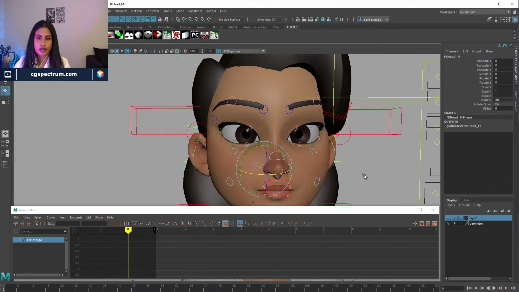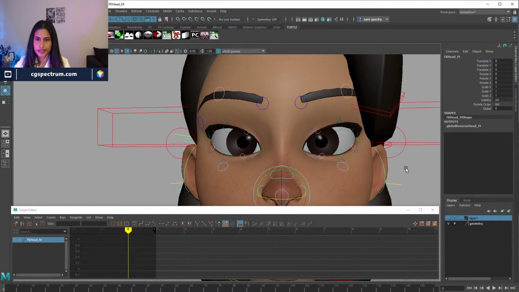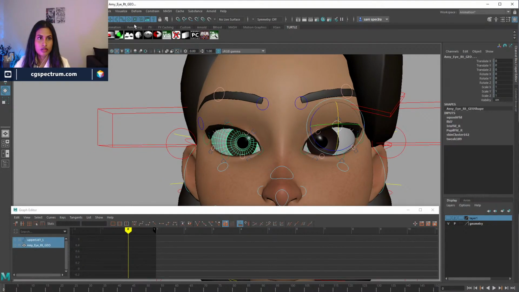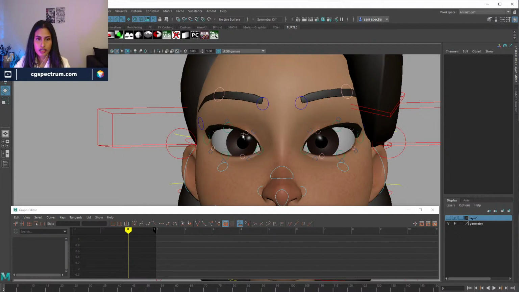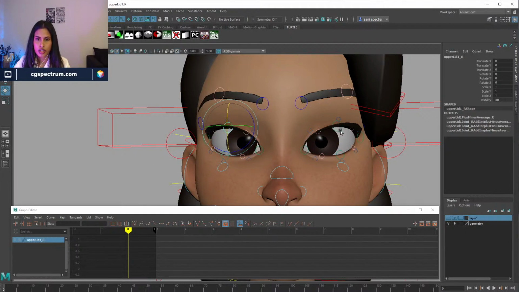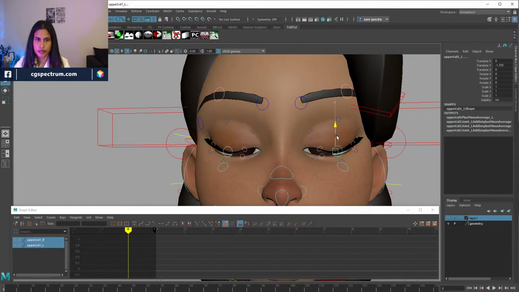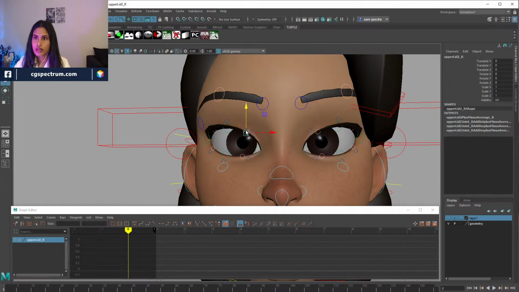All right, so a basic blink. Okay, first let's make sure we're not selecting any unwanted mesh. And we select the NURBS. Make sure what is driving that. 1, 2.